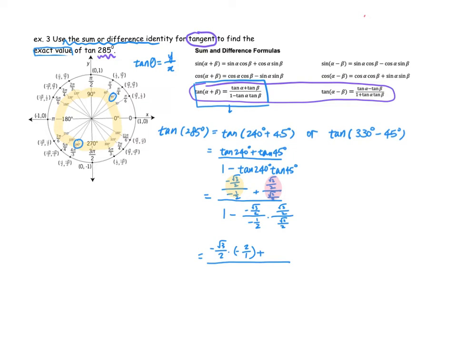Oh, by the way, what are these? We don't have to write it out because it's radical 2 over 2 divided by the same number again, which becomes just 1. If it's so obvious, you don't have to. 1 minus, what is it? Negative radical 3 over 2 times negative 2 over 1. And the last one here, the same number divided by itself, gives me 1. So times 1. Okay, let's keep simplifying.